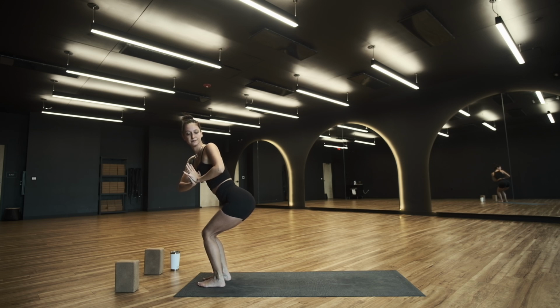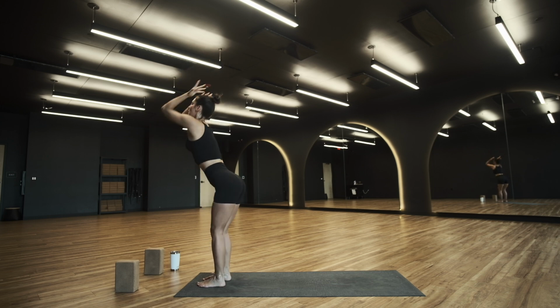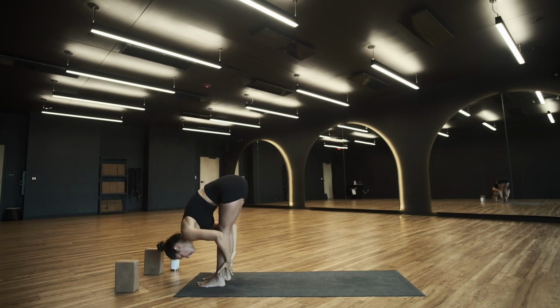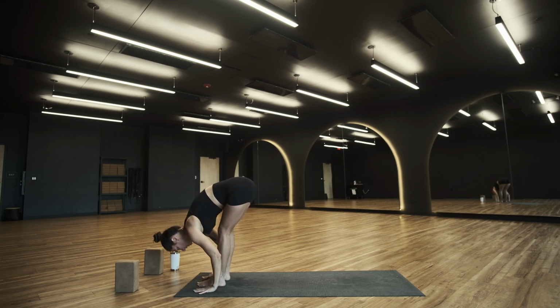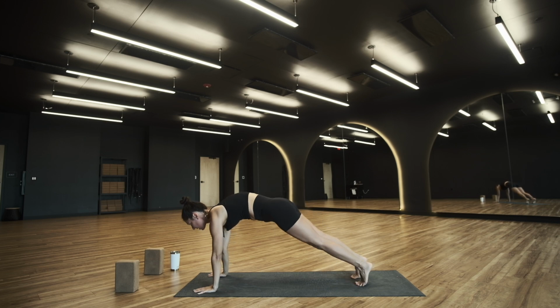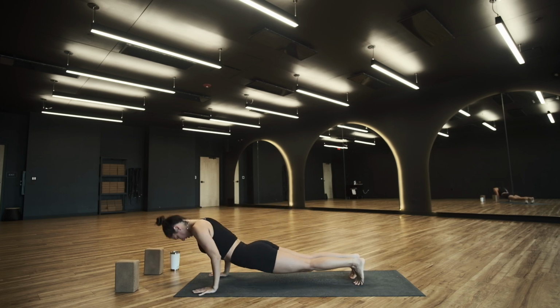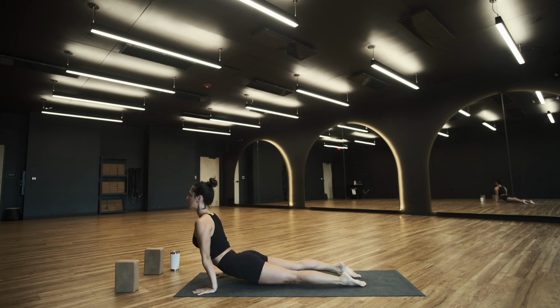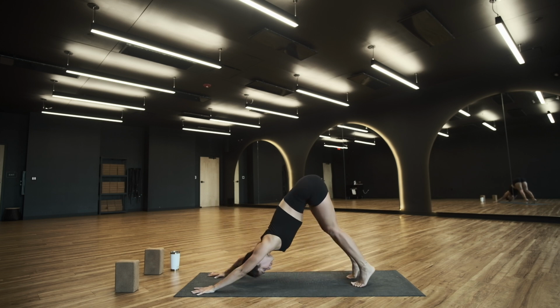Breath in. Breath out. Inhale to rise. Exhale to fold, Uttanasana. Inhale, halfway lift. Draw the head forward. Exhale, chaturanga. Plant the palms, step back, high plank. Lower down halfway. Squeeze the elbows in. Inhale, upward facing dog. Press the heart forward. Exhale, downward facing dog. Whew.